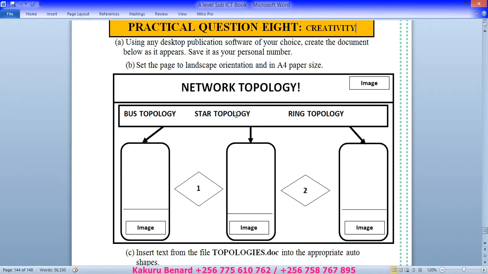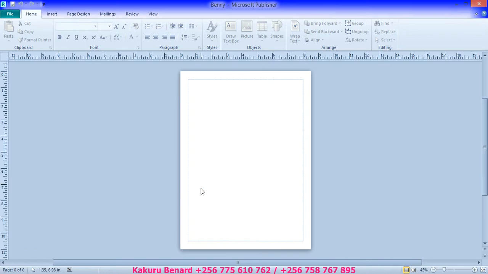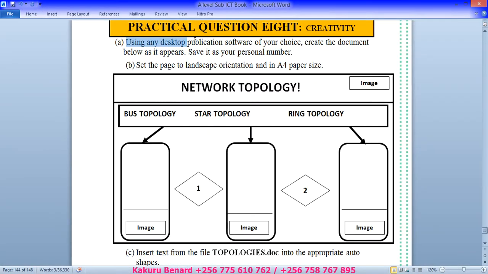Once Publisher opens, the question says: using any publication software of your choice, create the document below as it appears and save it as your personal number. I saved it as my name. Then set the page to landscape orientation and A4 paper size.